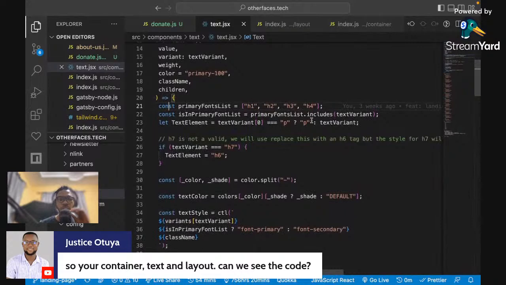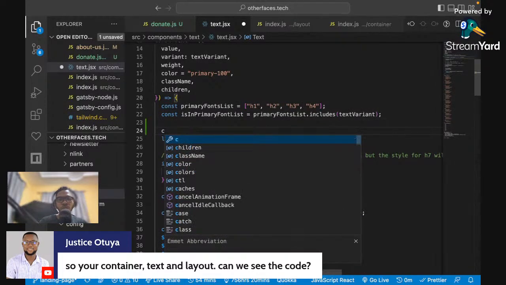So one of the things that we are checking here is this. The variant that you pass in here, I'm picking the first character of the variant that you pass. So for example, if you pass an H1, the first character is going to be H. If you pass P18, the first character is going to be P. Now I'm seeing an opportunity to make this clean.